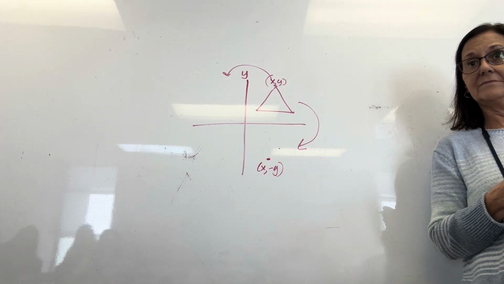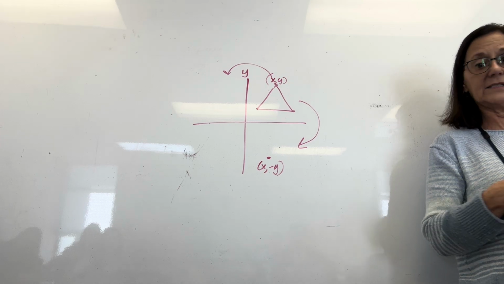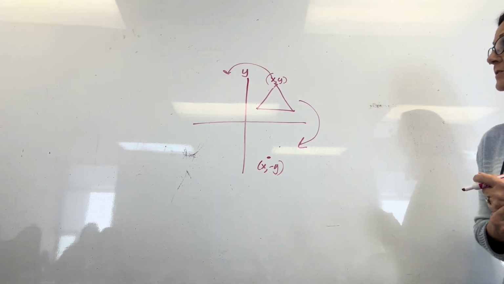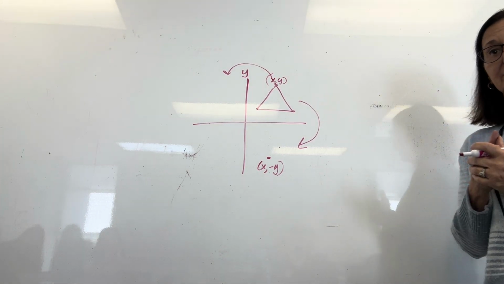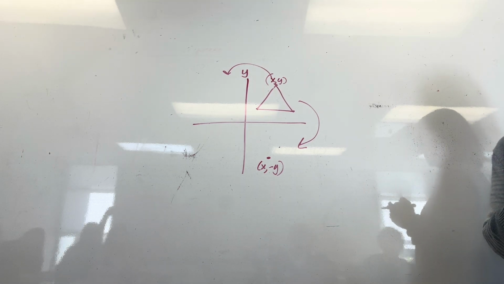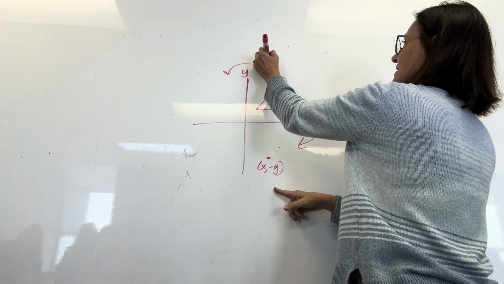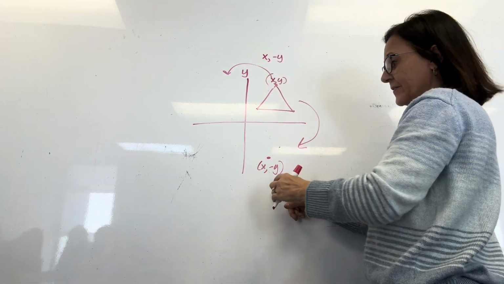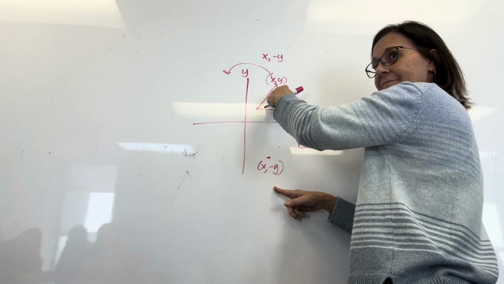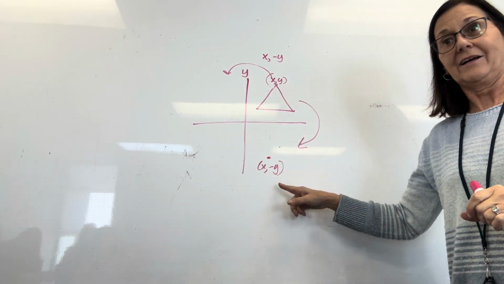Make sense? Got it? That's on your transformation sheet. Now, if you started in the fourth quadrant and reflected it up, would it be negative y to positive y? It would still be the opposite of y. The opposite of a negative number is a positive number, so it doesn't matter, actually.